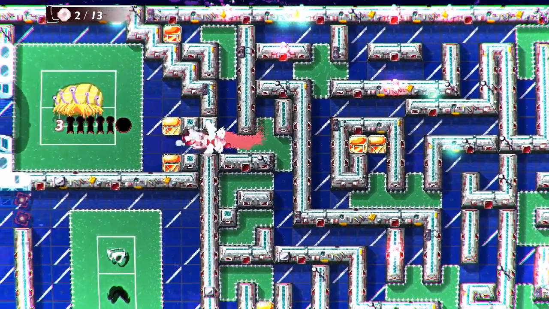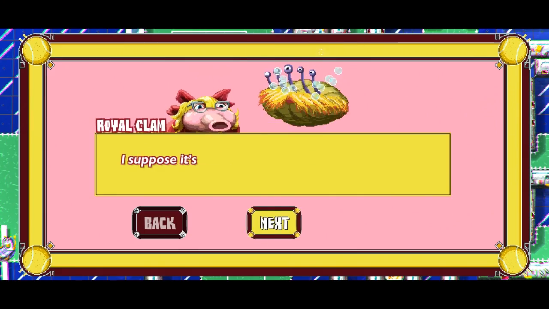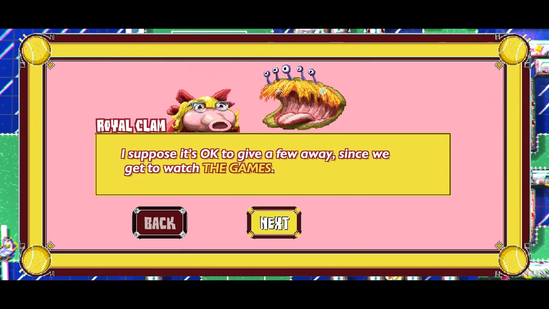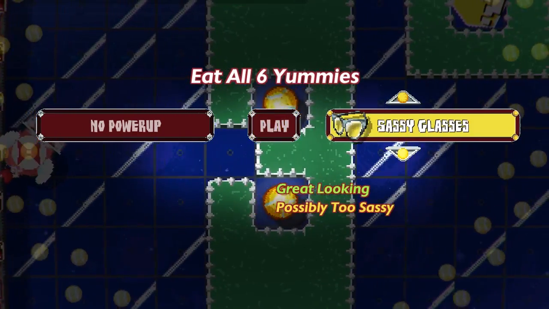I need out! Thank you. Right, let's beat you, and that'll be the end of it. This space station runs on the power of pearls! I suppose it's okay to give you a few away, since we get to watch the games. Well, you're not giving it away. I still got to win.